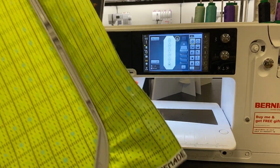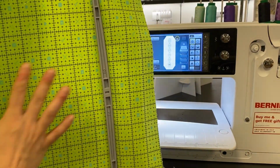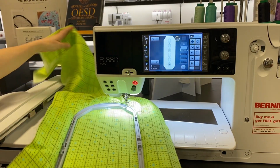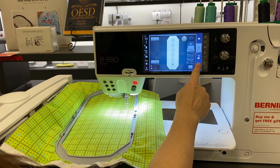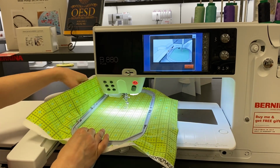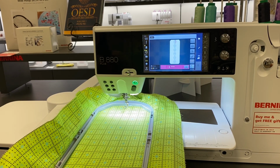Right, I have my stuff hooped up. I'm using this cute Tula Pink rotary cutter ruler material, and I'm gonna line this up here. And as you can see, I've got a continuous piece that I plan on embroidering several times. So now I'm just gonna X out of here, hit the sew button. It's gonna prompt me to put the hoop on. Say okay, and now it's gonna stitch everything out.